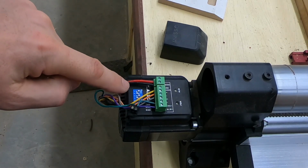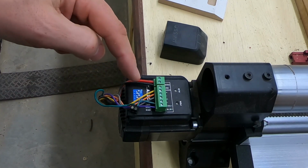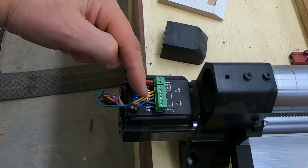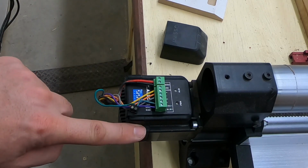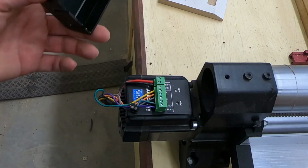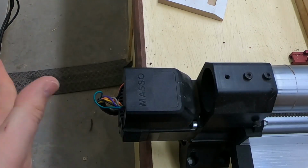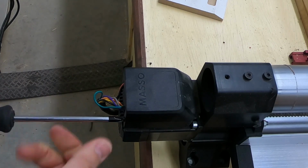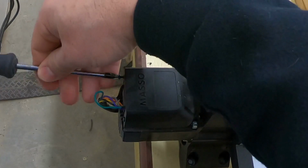Now you can see here in the dip switches, to get 4,000, I have it set up at on, off for the first 4 dip switches, and you leave the last two alone. They don't need to be changed at all. So once you've done that, just put the housing back on, and then do the other 2 axes. And then we'll move into inside the enclosure and do the next step.